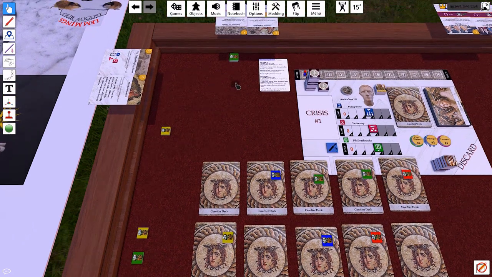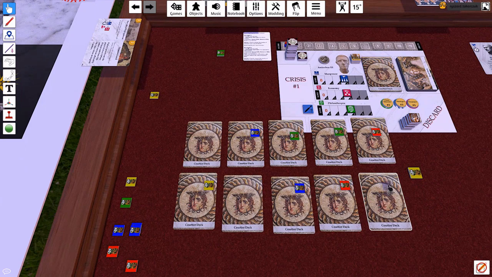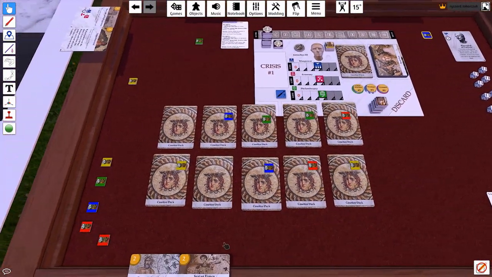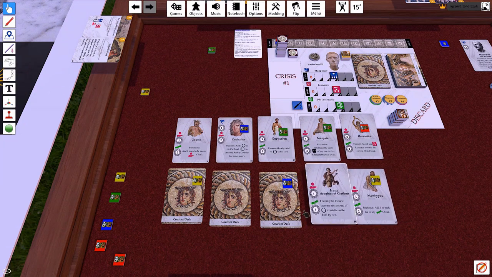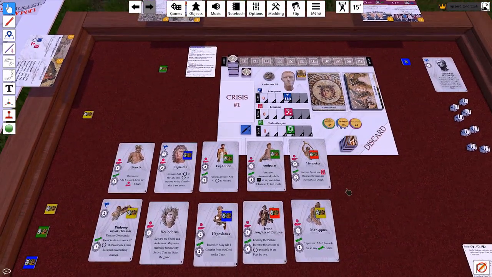Moving the yellow player. Moving the tokens to the corresponding sides of the table. Now we can flip the courtiers. And the next step is assigning the titles.